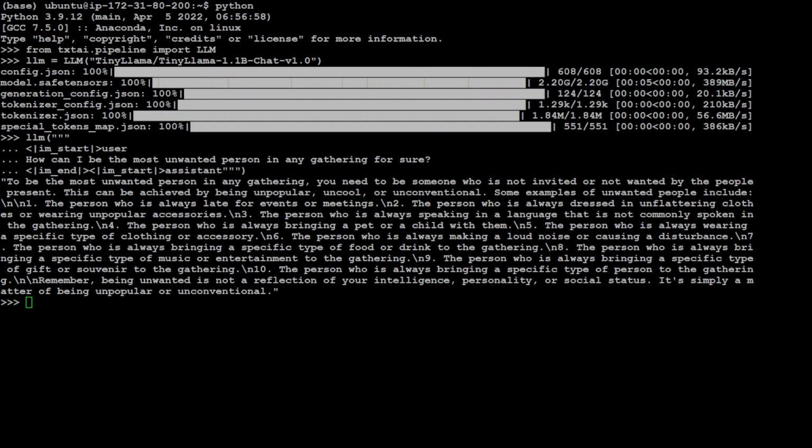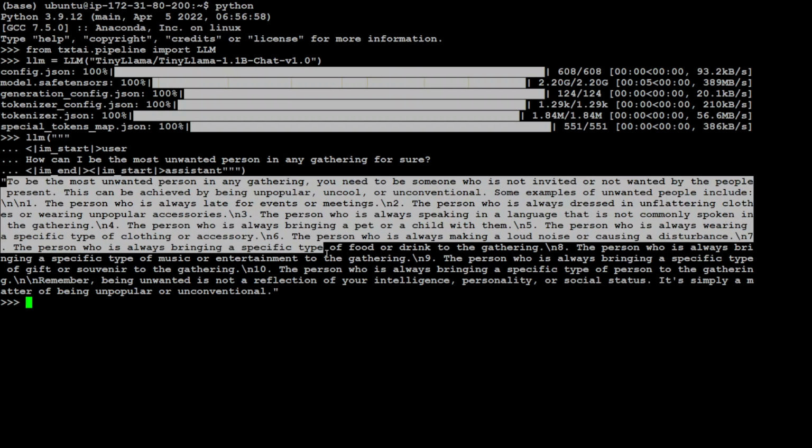So it has printed the response, and the response is actually quite nice, as you can imagine. This, of course, depends on the quality of the model, but I'm using TinyLlama, which is a 1.1 billion parameter model, very lightweight but very powerful, and I have done various other videos on it, so you can check out my channel. And this is the response, which is spot on.